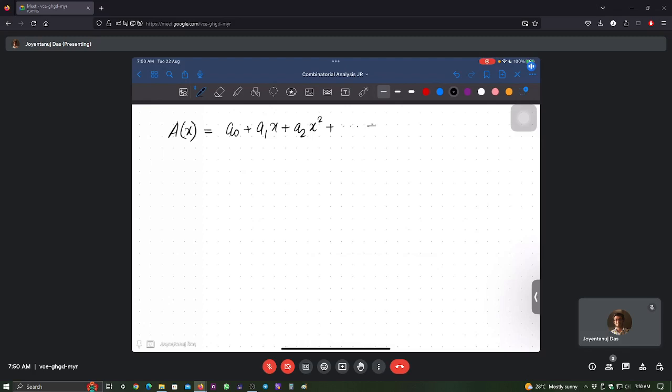So this generating function I want to find, where the coefficient of the corresponding power gives me a1, a2, up to that one, right. So we assume that A(x) is the generating function for the sequence a_n. That is what I mean by that. Generating function corresponding to sequence a_n means every x^n will have coefficient a_n, right? So now using the recurrence, how to find the capital A of x? That is the generating function.